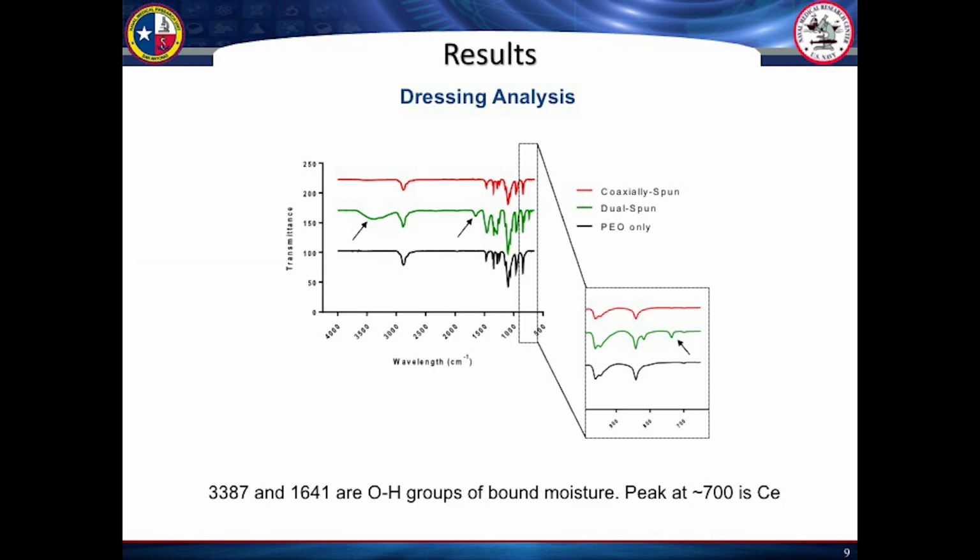So our results are going to be a little backwards than you may see in a research paper, and that's because we're trying to illustrate the encapsulation method of the coaxial spinning that we're actually doing. So our middle spectra is going to be the mixed up components. We take our drug, we mix it in with our polymers, and then we make our dressing. Okay? The first spectra is going to be that coaxial method, the encapsulation method, and then the bottom is going to be just plain polymer. There's no drug in it. And if you notice, the first and the third spectra are identical. Okay, that second spectra, you're going to have multiple peaks on the left side, and then also on the bump out, you're going to have another peak.